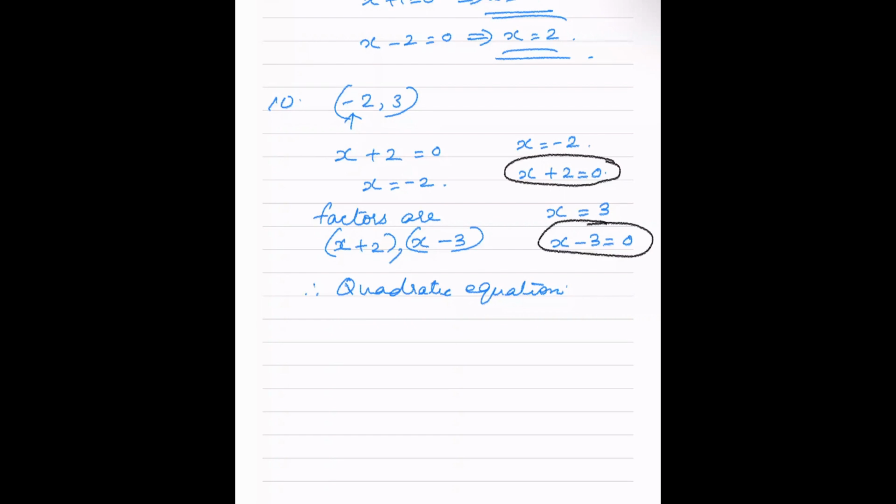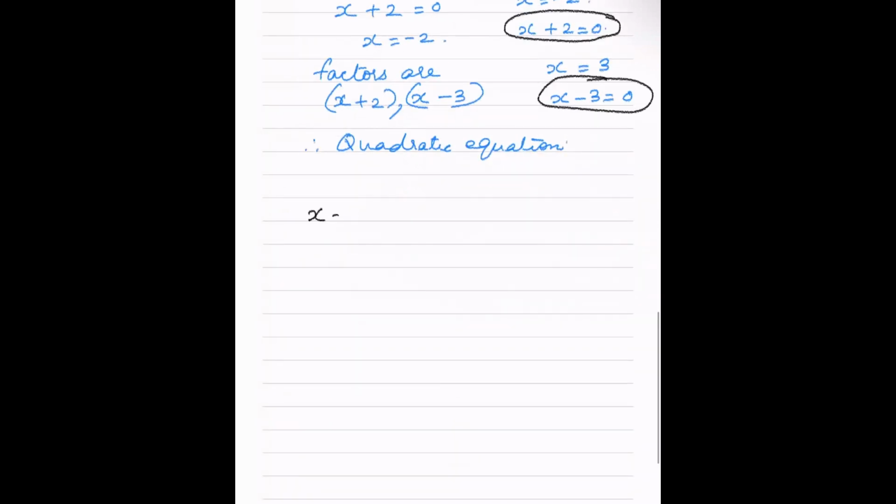Use the substitution x equals 3y plus 1 to solve for y: 5 times (3y plus 1) squared, plus 6 times (3y plus 1), minus 8 equals 0. So here x is equal to 3y plus 1. Why are we using it? Because you need to solve for y. And where is the y coming in? Y is coming in the equation 5 times (3y plus 1) the whole square plus 6 times (3y plus 1) minus 8 equal to 0, right?